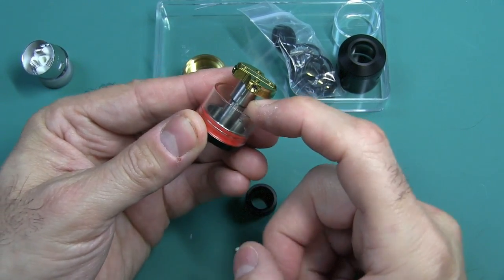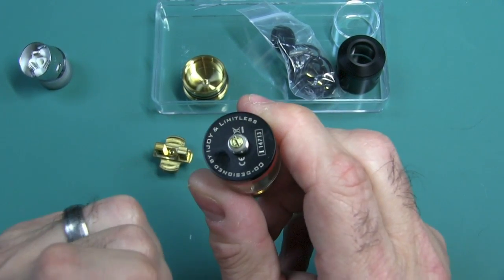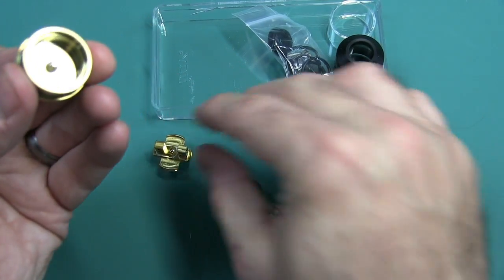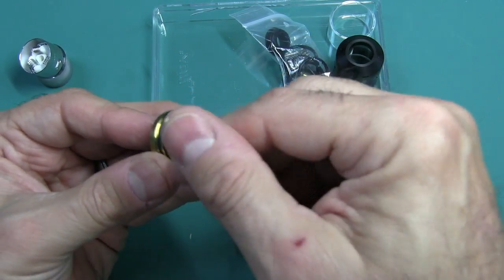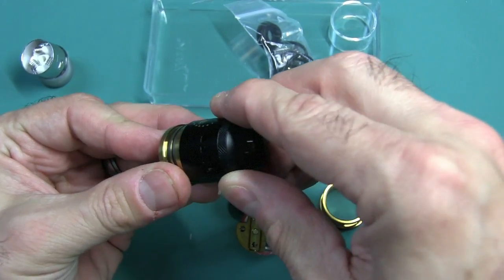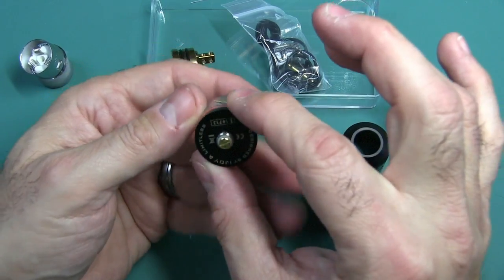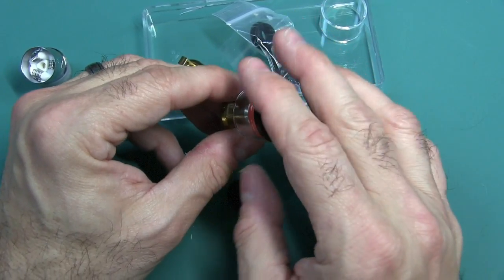Continuing on the build deck, you got the tank capacity, which is 6.9 milliliters, and of course you have the gold plated 510 tip right there, and 510 threads, glass, stainless steel construction. You got the tank. Like I said, they also give you this dripper base, so let's say I want to build a dripper and use this particular interchangeable build deck. I would just take the cap and put it over here, and I would have myself a dripper, right? But I could take that same cap and continue on with building out this tank. Both of these are 25 millimeter diameter, so whatever device you put this on, take that into consideration.